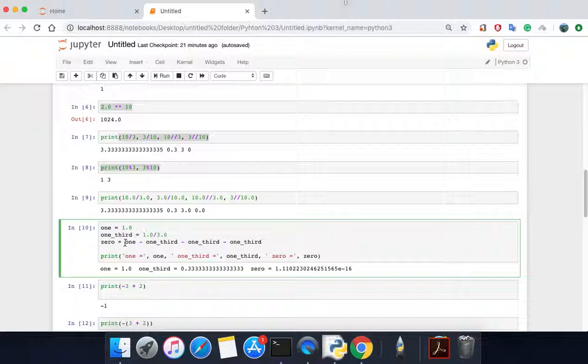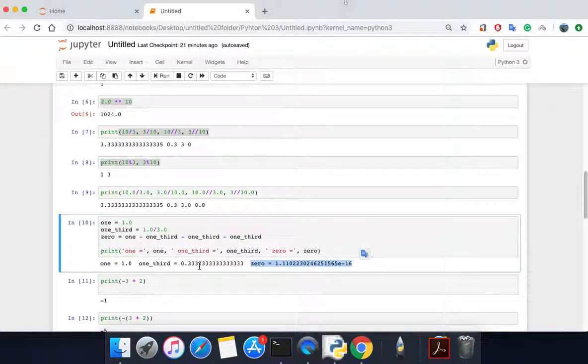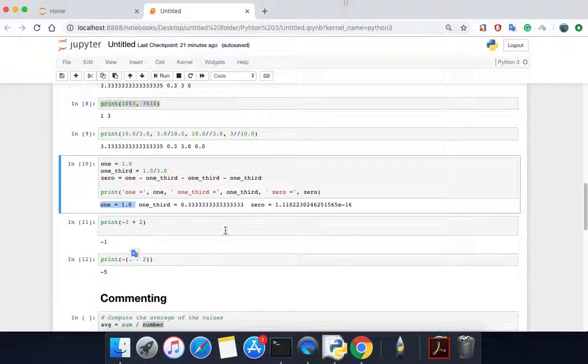Then now we put here the value 1, then subtract 1/3, then again subtract 1/3, then again subtract 1/3. Then let's see what will be the result. The output will be this. The 0 will be this, 1/3 will be this, and 1 will be this. You can try this also.